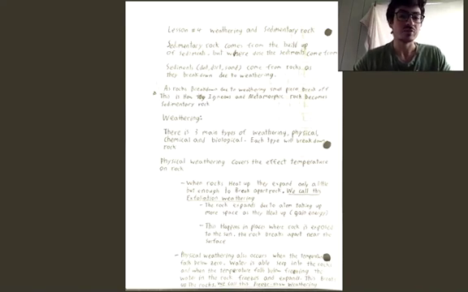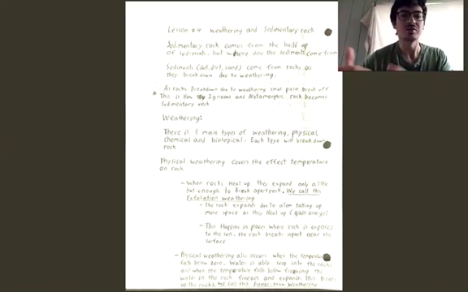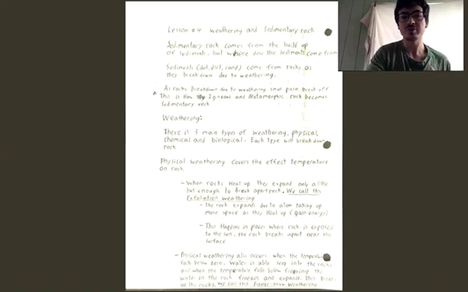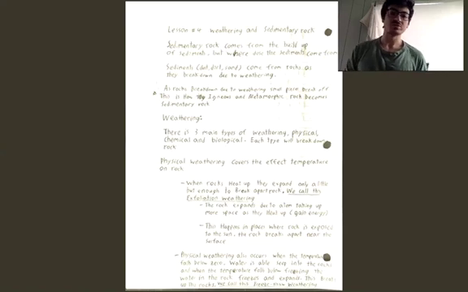As rocks break down due to weathering, small pieces break off. So if we have an igneous, metamorphic, or even a sedimentary rock, these rocks are going to break down and shrink in size. The parts that break off are going to form sediments, and they're going to form into sedimentary rock. So the weathering process is the start of the transition from an igneous, metamorphic, or even a previous sedimentary rock into a new sedimentary rock. As these rocks get broken down and the sediments move into a body of water, they get compressed, and that compression over time forms a new rock.